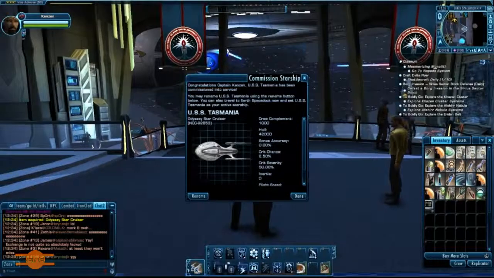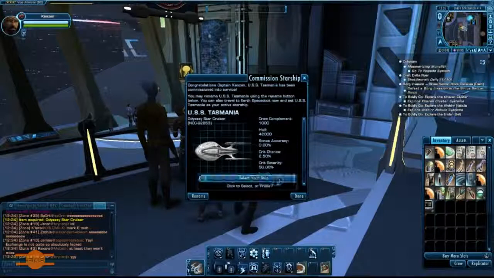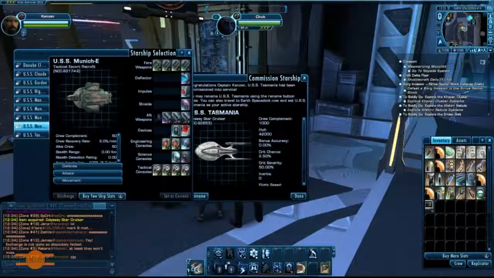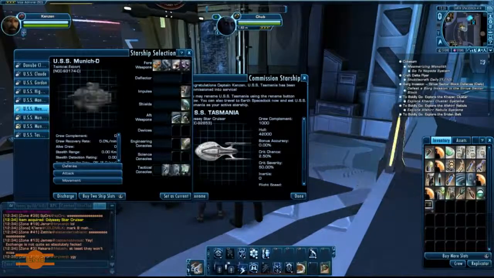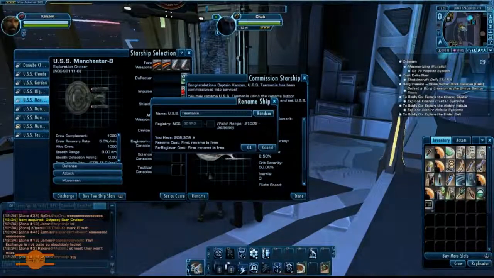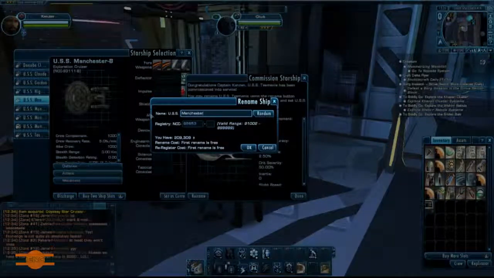So we're going to run to the guy that switched ships, which is this guy right here. Select my ship. There we go. Now, which one is it? There's Manchester B, my Galaxy class. So we're going to take that one, rename it, and now I can see what the name is and make sure I spell it right. We're going to name this one Munich C.